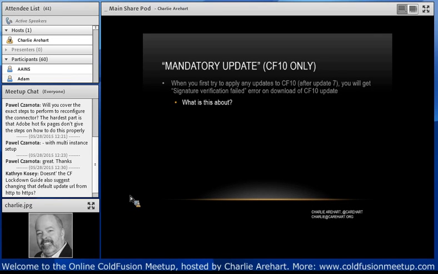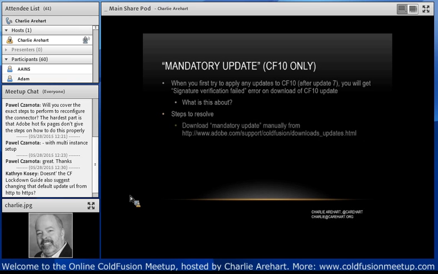So it's not about ColdFusion, it's about the Adobe server certificate. Now, mostly they just put in the new certificate and everybody's fine, but any tools that had built-in client certificates couldn't talk to it without getting an updated client certificate. And so that's what the mandatory update is. It puts a new client certificate into ColdFusion so that it can download and verify this downloaded file.